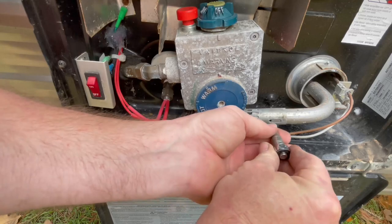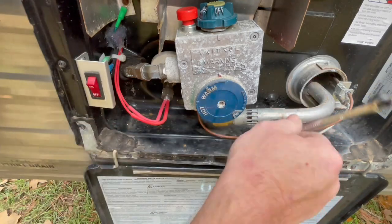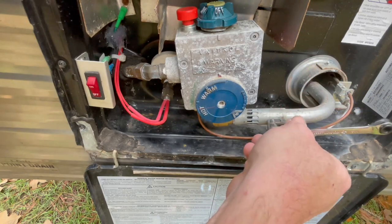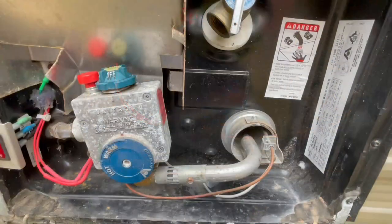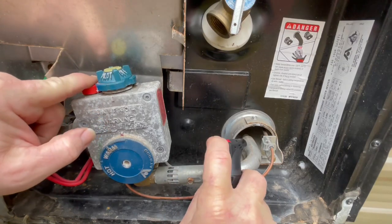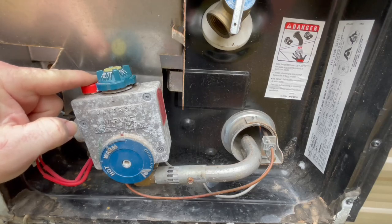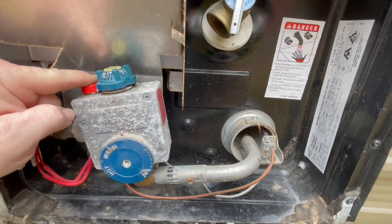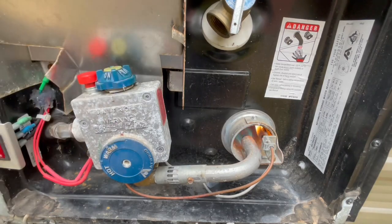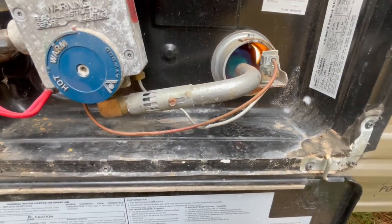My screw is a quarter inch so I keep that socket in my kit, because I do a lot of overlanding on my truck and want tools for both my truck and my camper. That's nice and snug back up. I made sure I turned the propane tank off and turned this off too. Going back to pilot — pilot lit. Let it warm up for a moment. That pilot has to heat up the thermocouple, which opens the valve to make sure the gas stays on when you let go of the button. Alright, let's turn it on. Oh, look at that — that's what we wanted. See that flame? That little roaring sound? That's what you want.